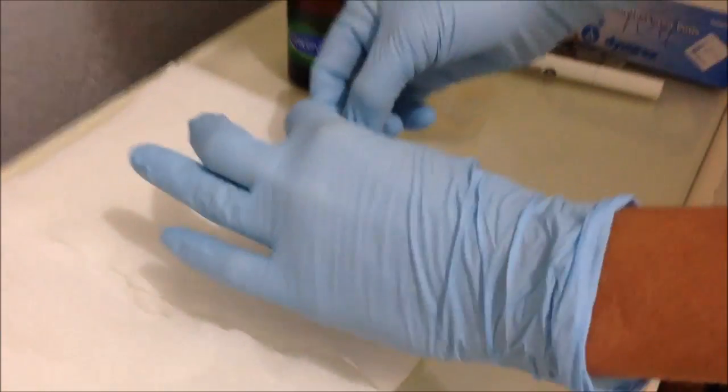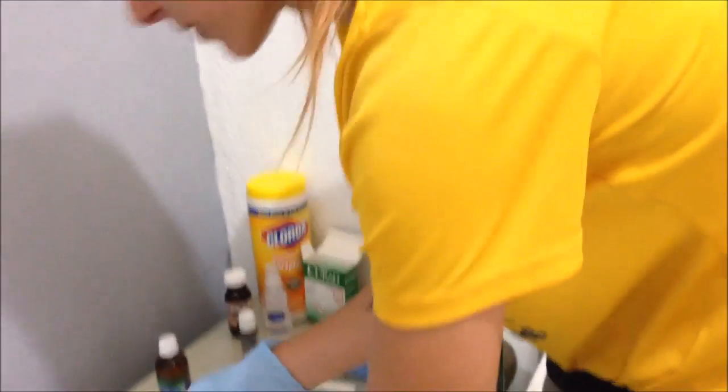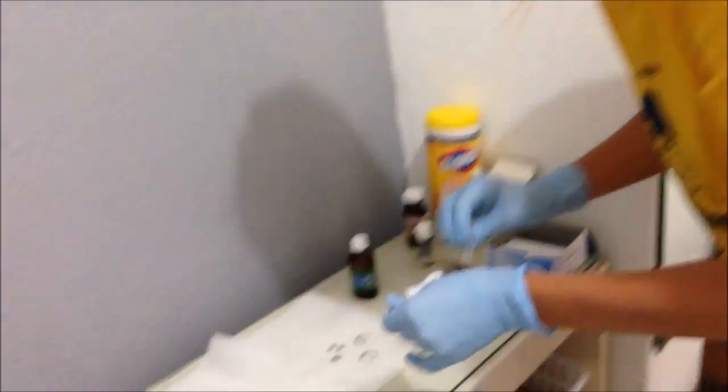So they're going to be a lot easier for me to deal with, because taking out the ball and taking this out and then getting the ball back in is such a real pain in the ass. And you don't want to drop that ball. Listen, I was driving and I felt something go boop, boop, boop, and I was like, well, hold on, what is that? And the ball actually fell off, and I was like, oh shit.